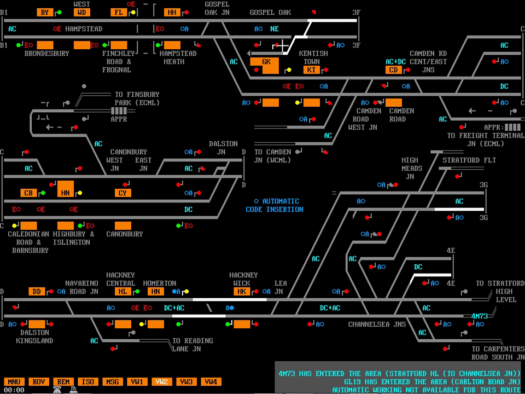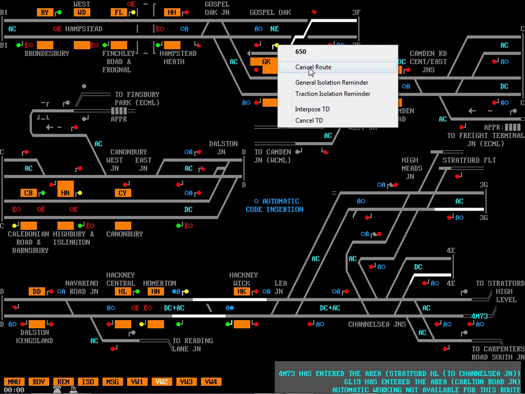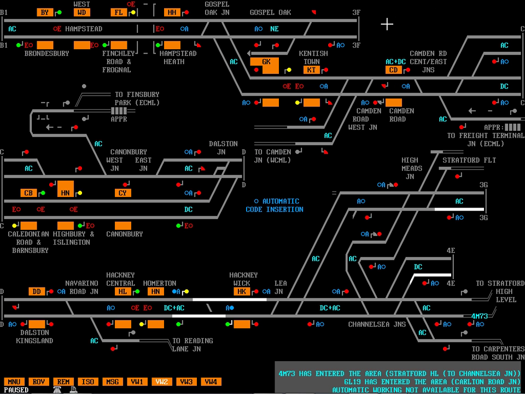Yeah, so what you have to do is click the entry signal here and then go onto page 3 and click the output signal in order to get the train out of the bay. That's a bit rubbish, but that's obviously what you do. Let's pause it again. The passenger trains coming further around here will stop at Kentish Town.